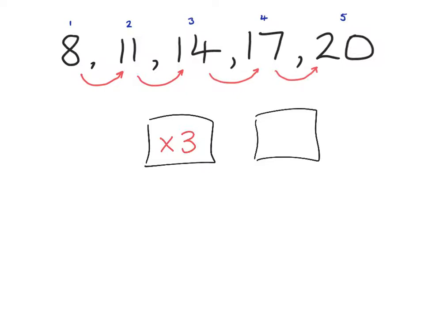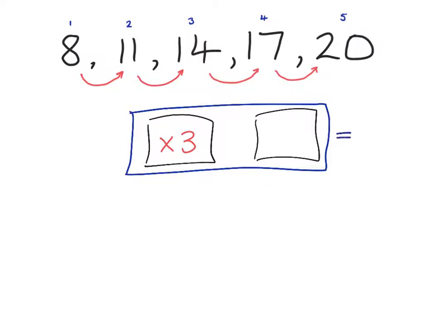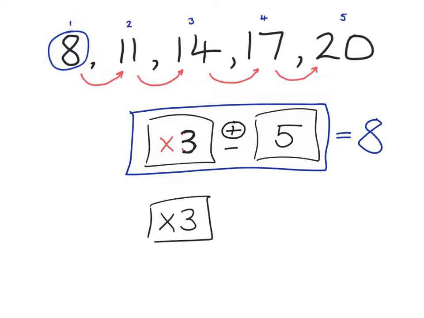Then we need to make our sum, with the answer to this sum being the first term, which is 8. Basically we are on 3 and we have to get to 8 by using add or take away. 8 is bigger, so we're going to have to add something. 3 add something equals 8, 3 add 5 equals 8. So the number machine would look like this. That would be your answer.